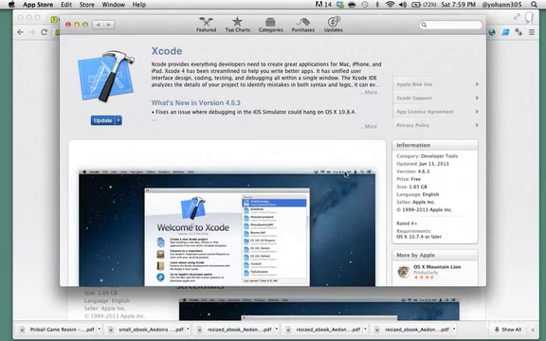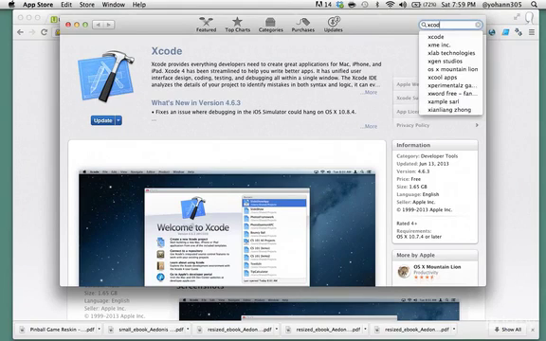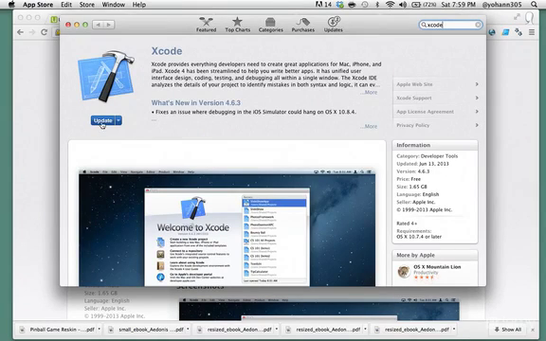All right, and here it is. If you don't see Xcode right there, just type it here, Xcode. And you would find it here. As you can see, I don't have the latest version, so I'm going to click on Update.